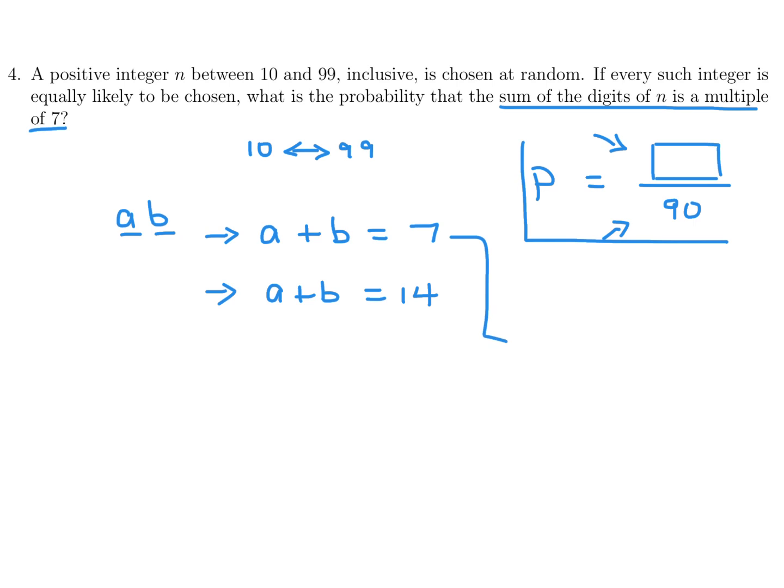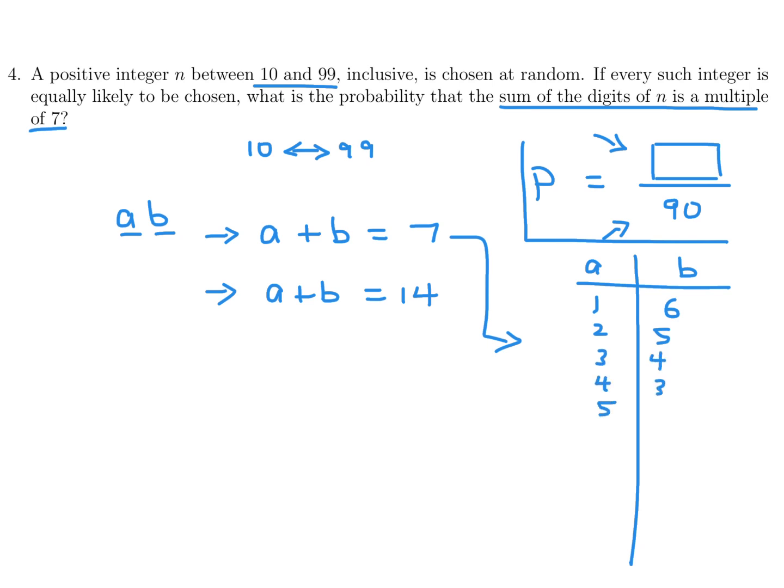All right, so let's take these one step at a time. Let's make a list, a and b. And let's see, how do we get a plus b equal to 7? And remember, they have to be two digits. Yeah, because they're between 10 and 99. So you can't have a equal to 0. 1 and 6, 2 and 5, 3 and 4, and so on, right? These would be sufficient to make 7 and 0. Yeah, 7 and 0 would work. So this scenario would create these numbers. So that's 7 of these guys.